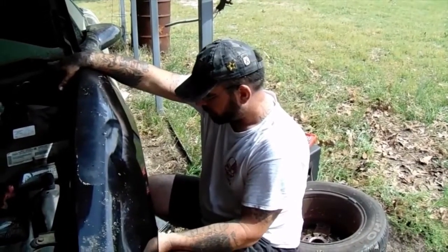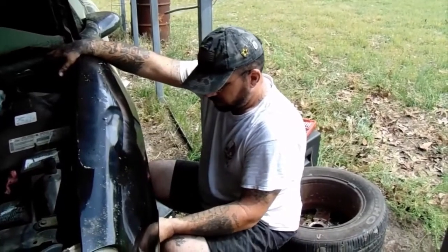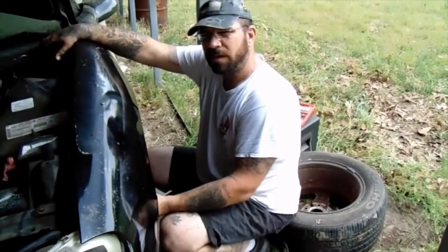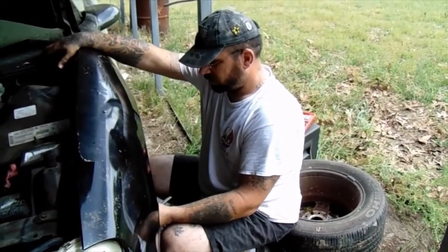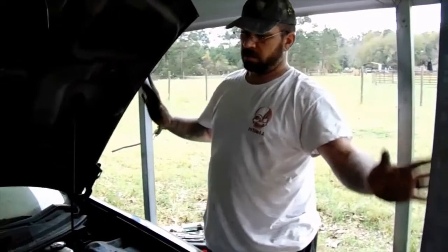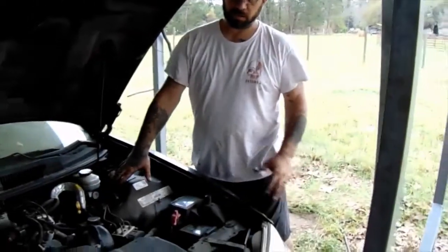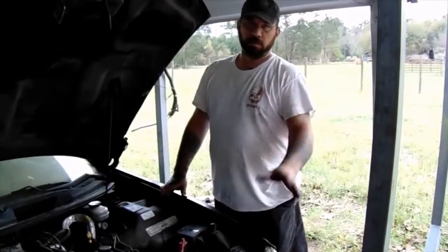I'll get this finished up, and then you'll join us for the first test with the wheels back on it, to see whether we fixed the suspension noise or not. We got it together. Let's try this thing out. Before, there was a clunking, clunk, clunk, clunk, like the old clunkers used to do.